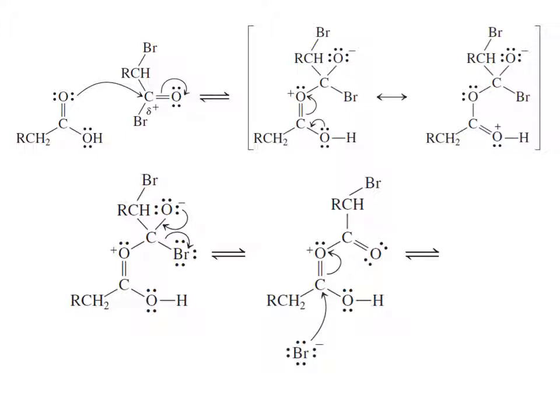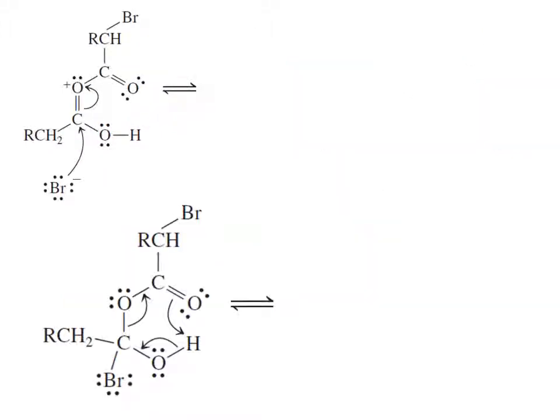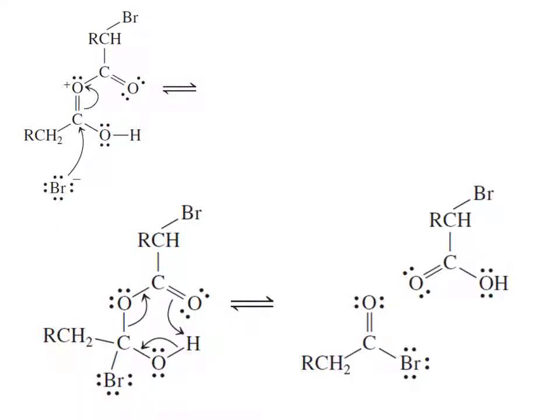But remember, our end product here is going to be our alpha brominated product. So the top portion of our molecule there is going to be our alpha brominated product. And the bottom part has just become a great leaving group with that bromine added to that part of the molecule. So here we actually have a 5-membered transition state where we transfer the hydrogen from our great leaving group, giving us our alpha brominated product on the right, and our brominated product on the left that can then be used back again in step 2 of this reaction.